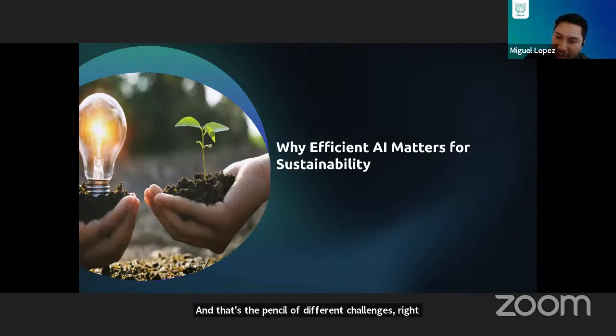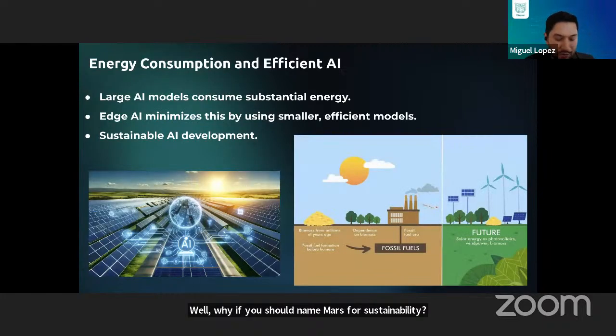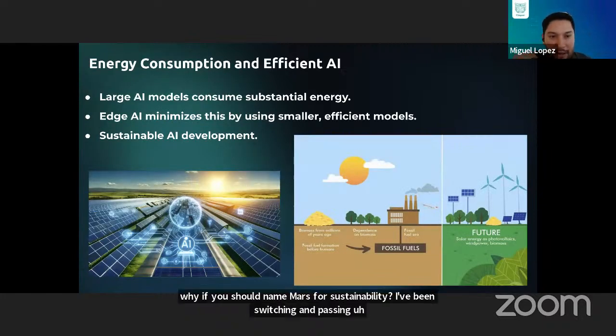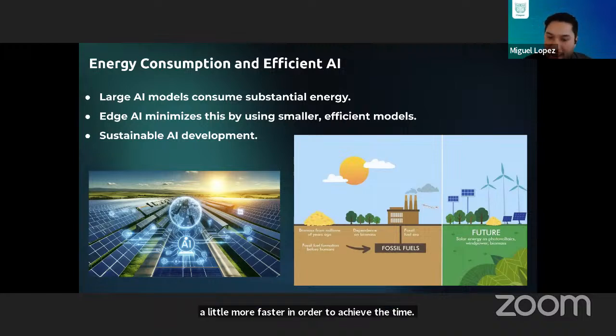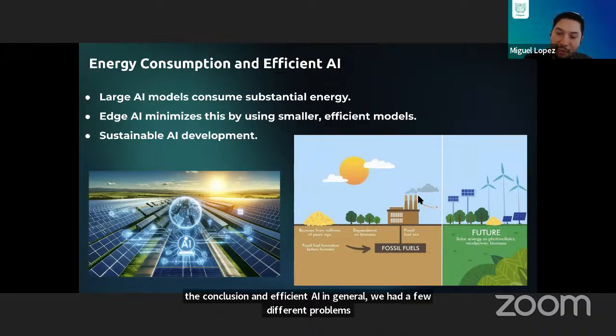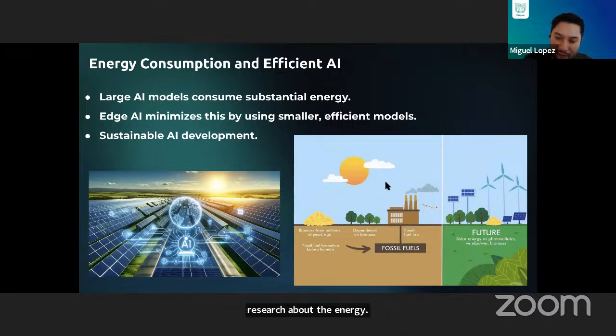Well, why does efficient AI matter for sustainability? I'm switching and going a little faster in order to meet the time. Energy consumption and efficient AI: in general, we have different problems if we search about energy. We have this example here in this figure, the general fossil fuels.